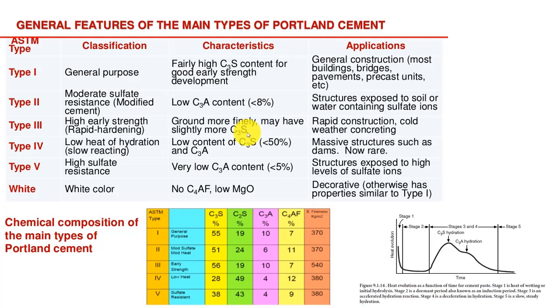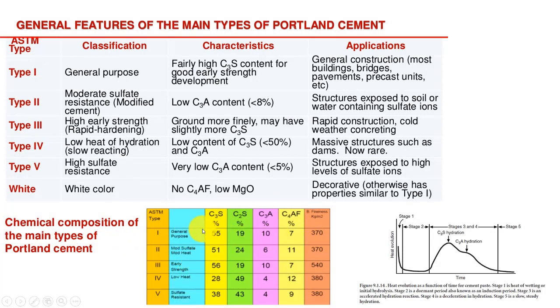So you have to give an ambient temperature to the concrete so that it can react at the desired rate. If it is quite slow, it would not get the adequate strength, or it would cause some durability issues. If the rate of reaction is so fast, it would evolve an enormous amount of hydration energy, and it cracks the concrete microstructure. So in this chart, you can see the chemical composition of these five cements.